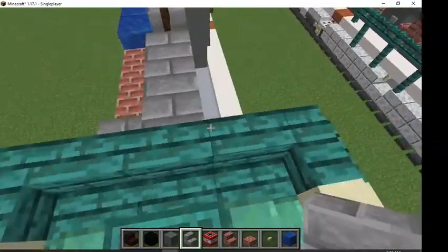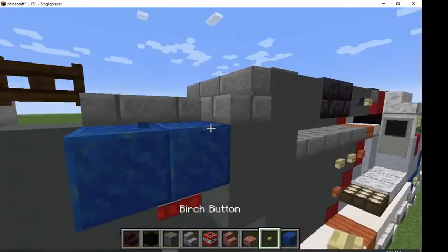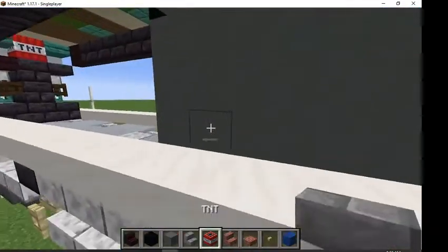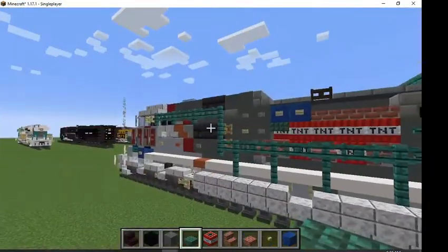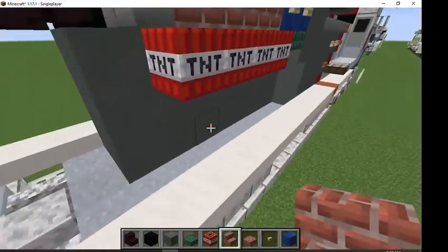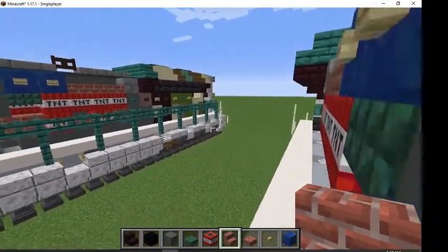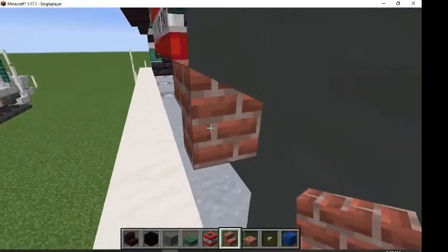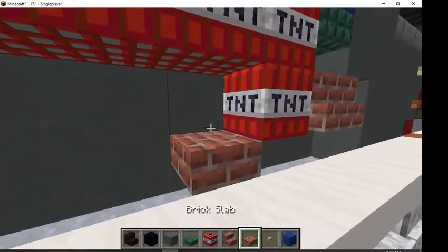Upside down behind it, a TNT, a brick slab. Alright, brick slab here, another TNT, and a brick stairs upside down facing towards the front. And then down over here, we're just gonna come down here and add stone brick stairs facing towards the back, and we're just gonna fill this all in. Except for that, here we're gonna add in the stone brick stairs facing upside down, facing towards the back, both sides.